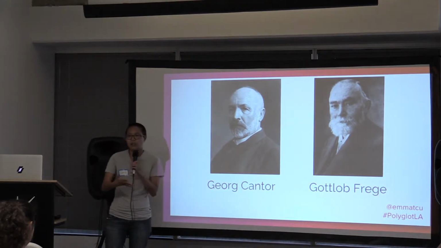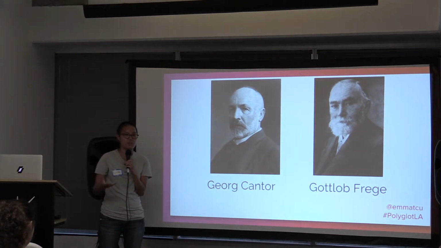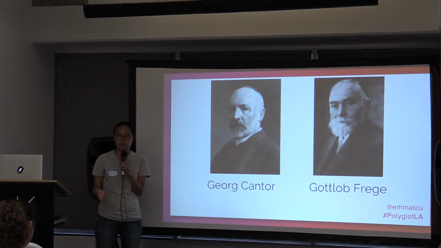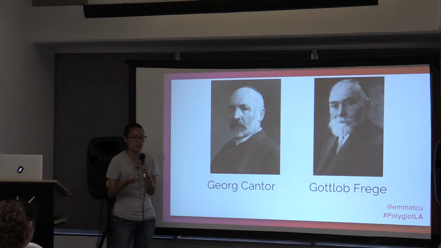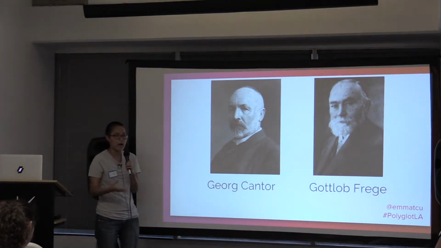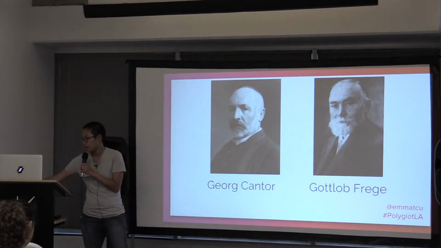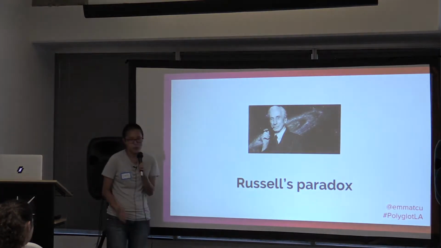So Georg Cantor came up with naive set theory, which gave us a way of thinking about these things. Gottlob Frege created a formalism that people could actually use, and now all of a sudden mathematicians and philosophers have a language with which to describe some of these things that are happening in mathematics and philosophy. Super cool, right? There's a problem, and his name is Bertrand Russell.